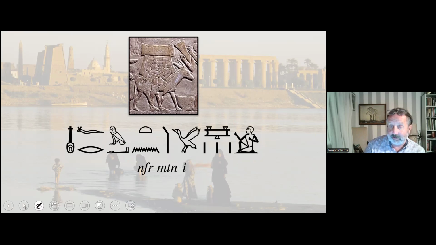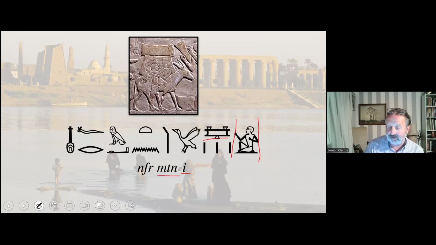Now this equals I is something to add to the things that we did last time. Remember we did equals F meaning his and equals S meaning hers. Now we've got this man at the end of things. If you put it on the end of a noun, equals I, it means my. Well, this is one use of it anyway. It's the same use we've had before of equals F and equals S, meaning his and hers, and now this one means my.